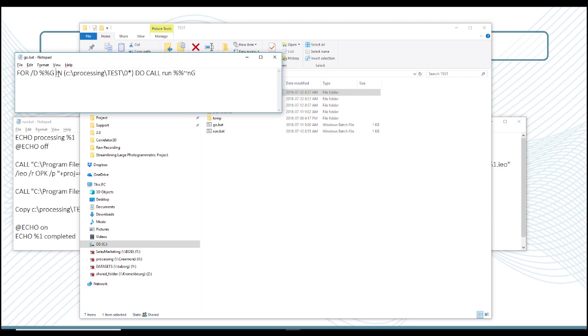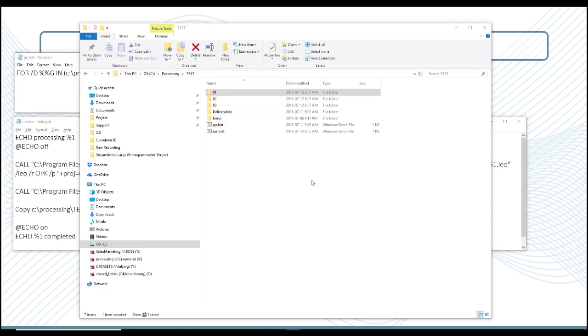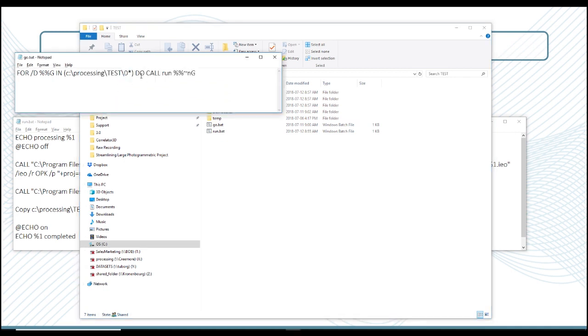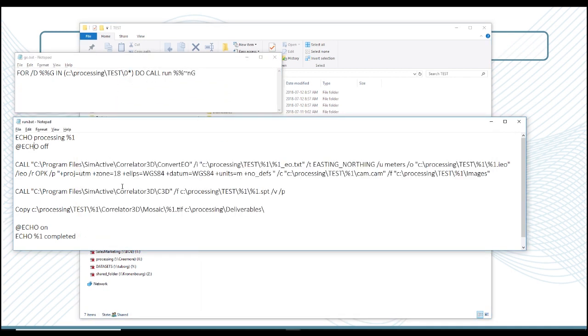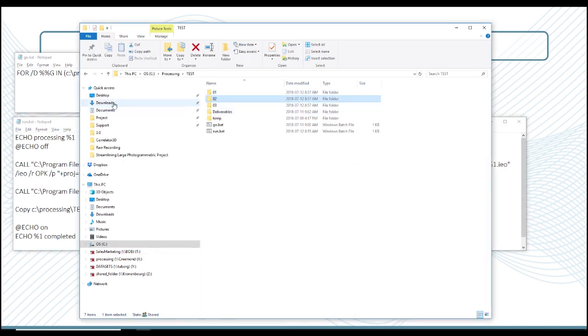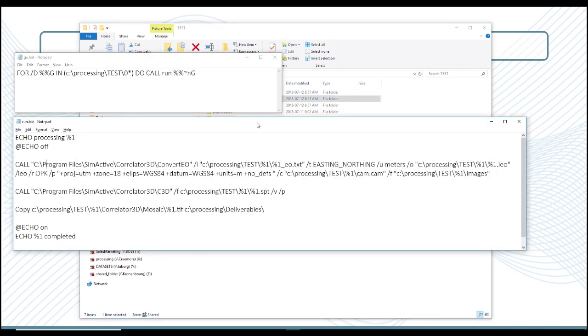For every folder located in processing test, I'm just adding that they need to start with a 0, because I don't want to loop on the deliverables and temp folders. Then I call this other program for every one of these folders. You can see that you can use the for command to loop on different folders, call the Convert.io program, and then run the Correlator3D script after that.